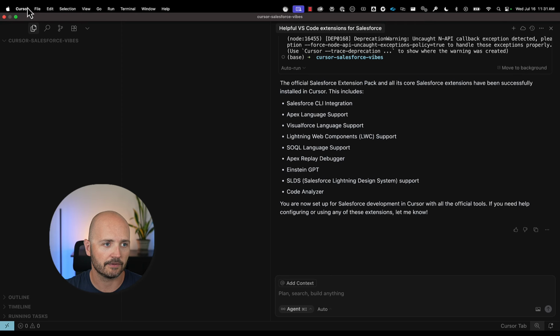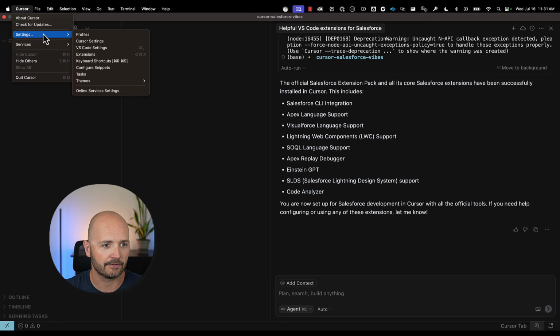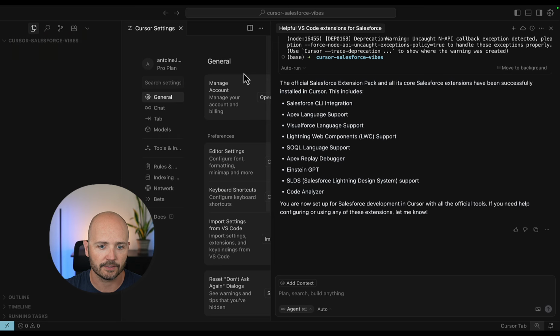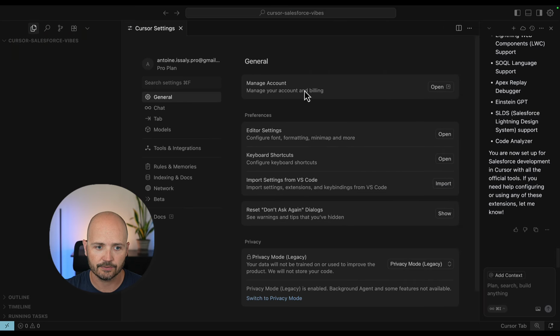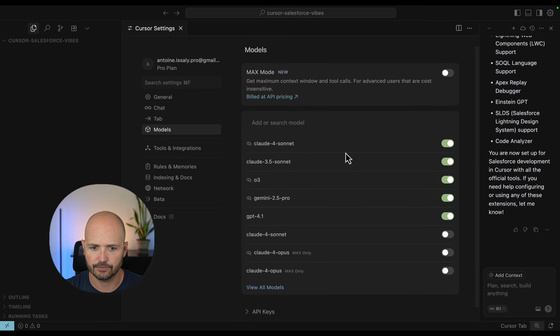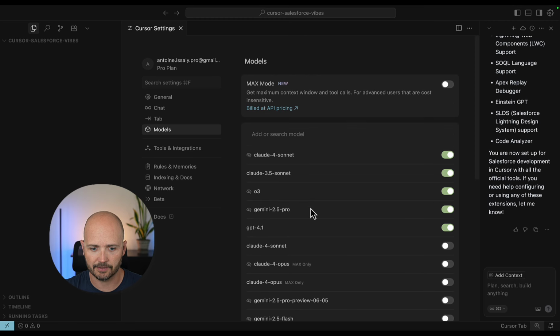If I look at the settings, they list all the different models that we have access to. There you go. So those are the ones that I have enabled just by default, but they have a gazillion models that you can use as part of Cursor AI directly through them, or by specifying your API key using your direct relationship with the LLM providers.